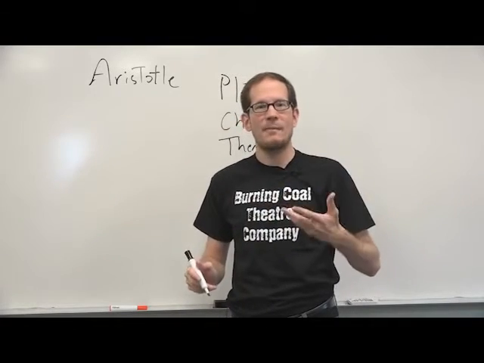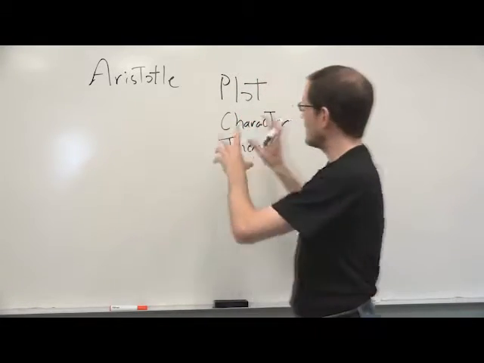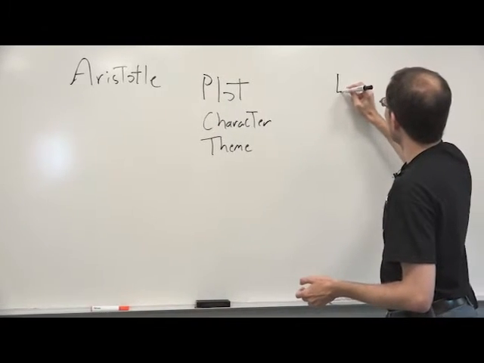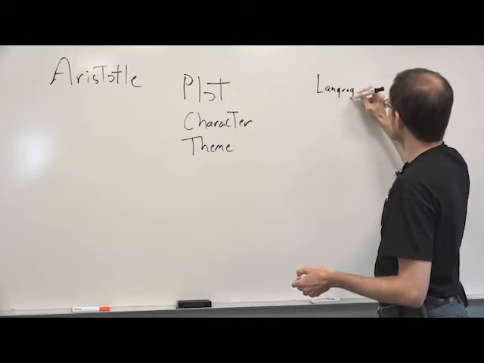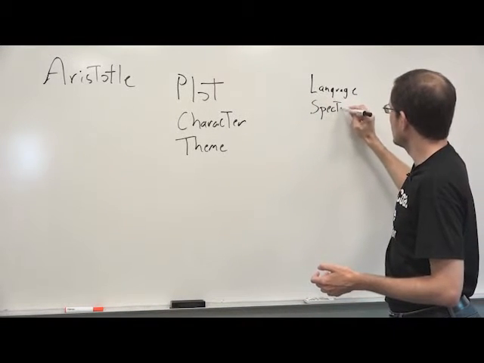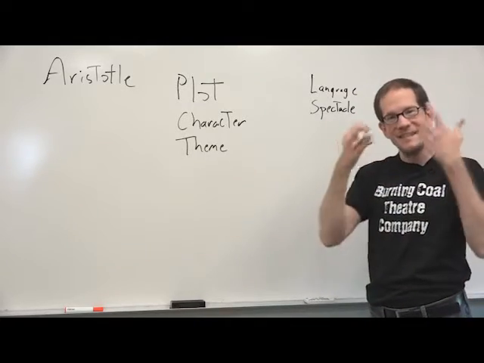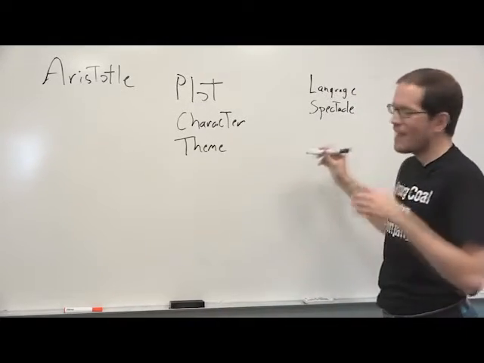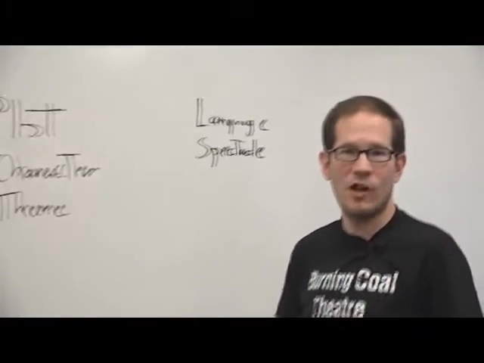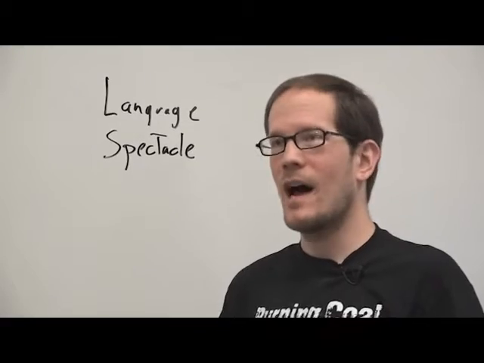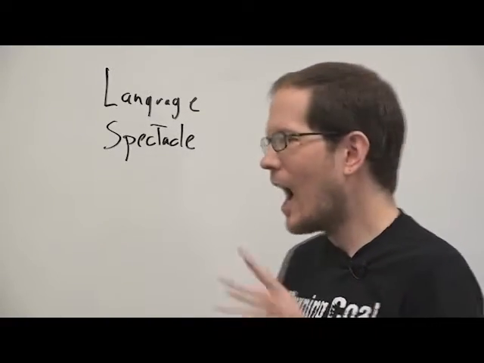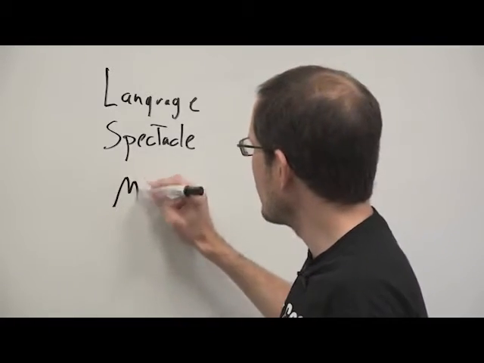And then you've got the 3 elements that the playwright uses to get these across to the audience. Those are language, that is what the characters actually say; spectacle, that is what the audience sees the characters doing; and then this last one is a little bit different. The actual Greek word that Aristotle uses is melopoia, which literally translated comes to something like sweet honey music making, which is sort of weird. But we usually translate it as music.